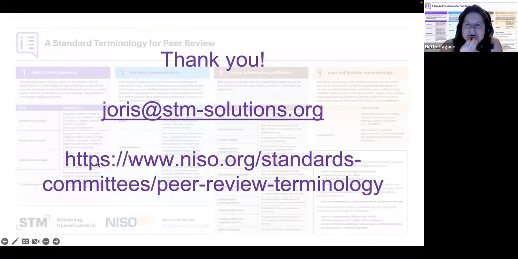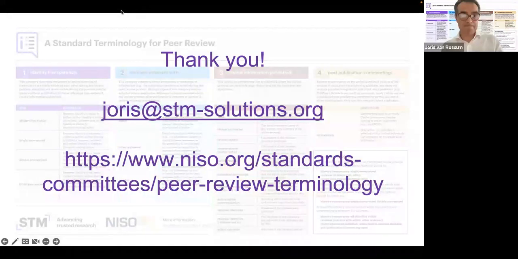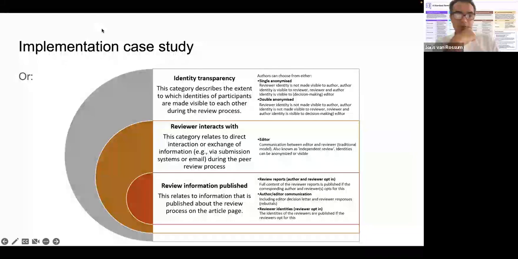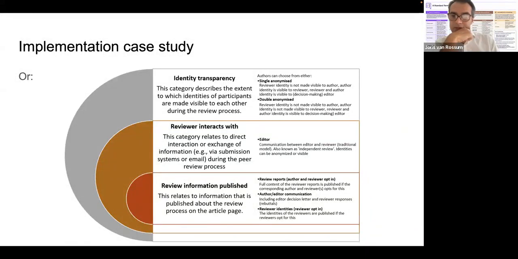Joris, there is a couple more comments in the chat. Yes, there's the blog post. There's a question for awareness building. How can we use this to help clarify conversation about open? I am not sure what you mean, but please feel free to clarify yourself, but maybe somebody of the panel can answer this question.